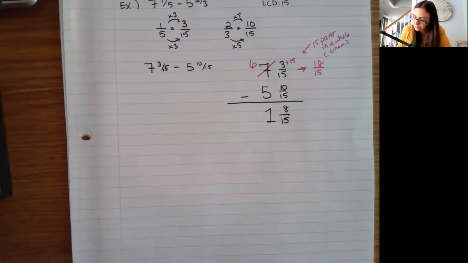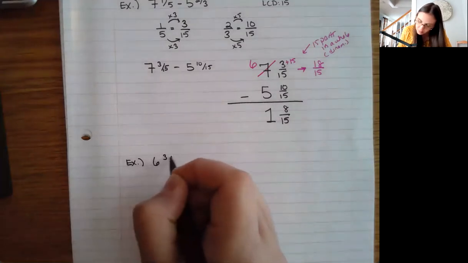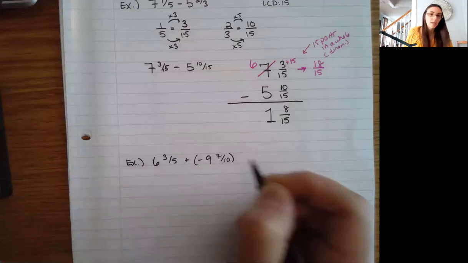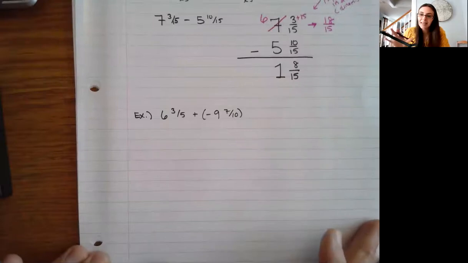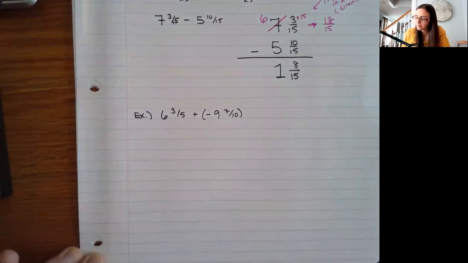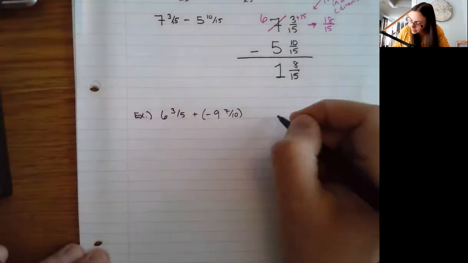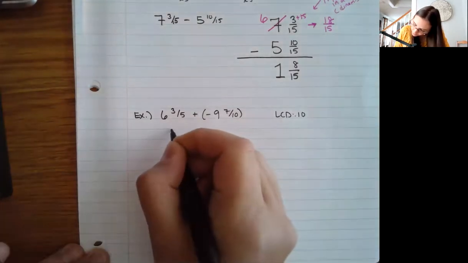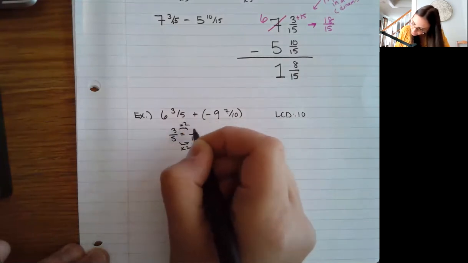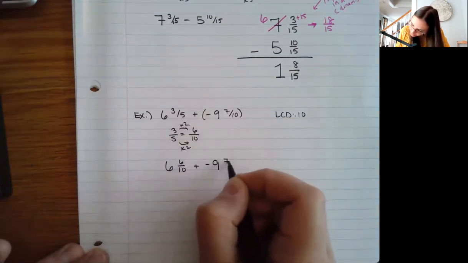All right, let's do this one. So 6 and 3/5 plus -9 and 7/10. Now here you're probably saying this is an addition problem, but because we're adding with different signs, we end up subtracting. So it's still a subtracting problem. Now you do want to convert over. So I see I have a 10 here and a 5 here. So my LCD is going to be 10. So I'm going to take that 3/5 and convert it over to a denominator of 10 first. So I have to multiply it by 2. My problem becomes 6 and 6/10 plus -9 and 7/10.